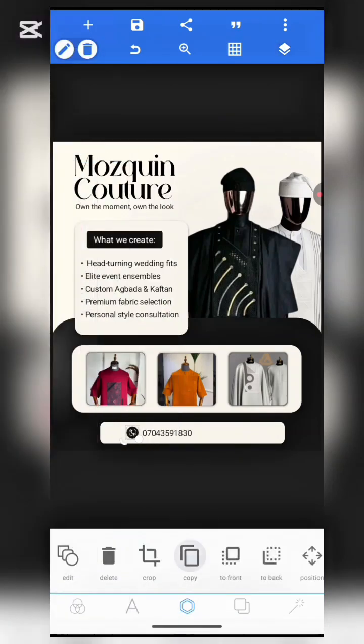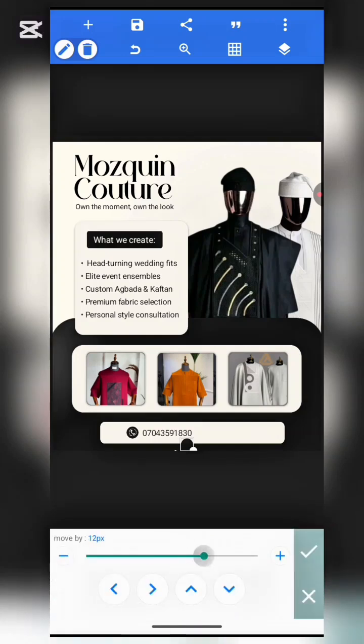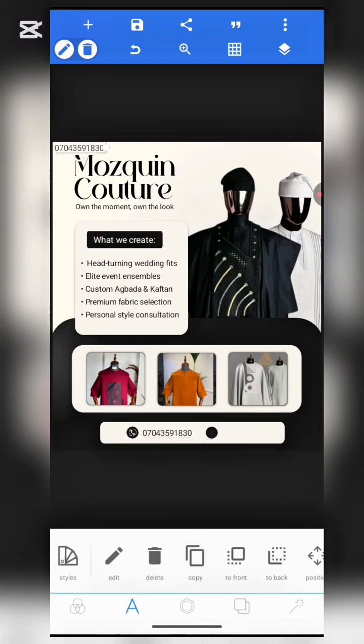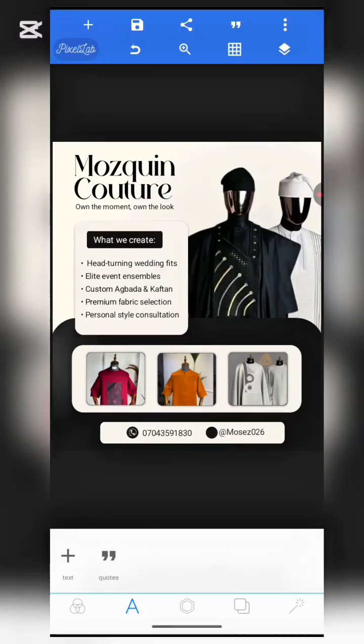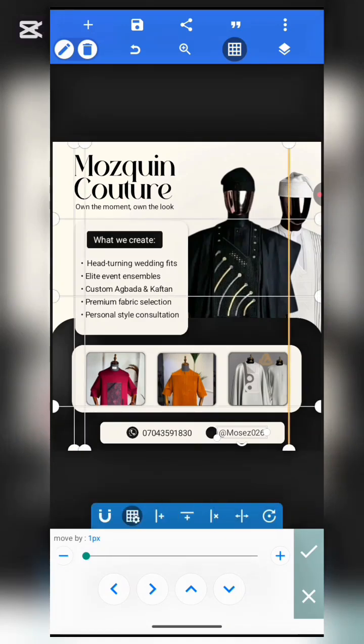So increase the size of the shape a bit, let's increase the size. Then reduce the size of the WhatsApp icon that you've done. Reduce the size, then position it properly on the shape. Okay, I think this is good. So the next thing, you can lock your elements. You copy the shape, since we'll be using WhatsApp and X as our contact info. You copy the text and enter the name of the brand as their X name. So let's delete this and enter our X name.